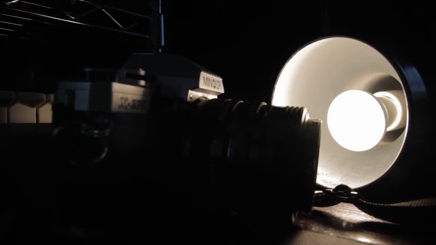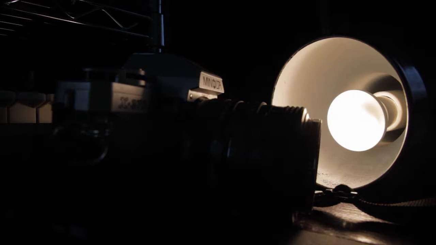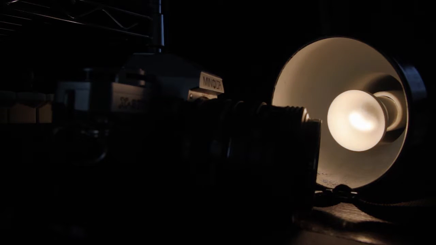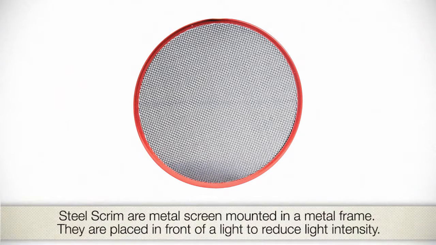There are many ways to cut the output of a light. Traditional tungsten or quartz lights can be dimmed using a dimmer. The more you dim a tungsten light, the lower the color temperature, right down to orange. This color shift can be useful, but not always appropriate. You can also use scrims to cut the light output. A scrim is basically like a metal screen that physically blocks the light without drastically affecting the shape or quality.